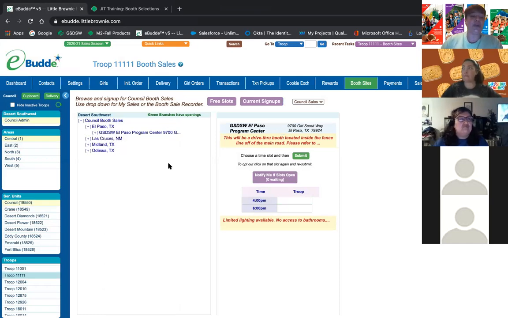Now, because of the current climate and because a lot of our booths are being delayed, for example, we are hearing that Walmart, it looks like we will be allowed to approach Walmarts to get those booths, but we will not be able to do that before January 25th. And those booths will not start until February 8th. So those are going to unfortunately be added to the system later than they normally would.